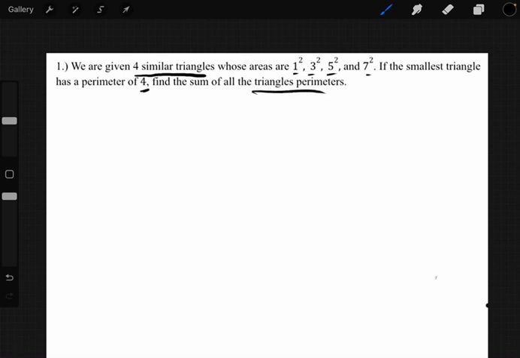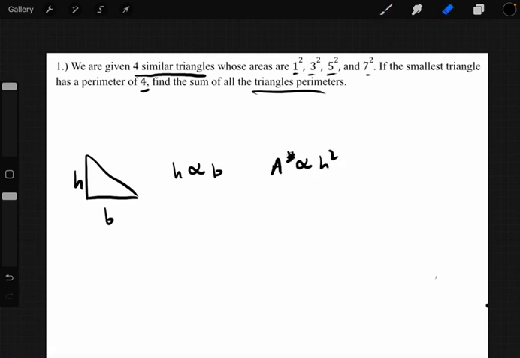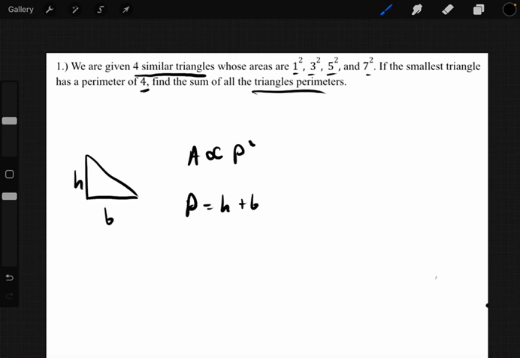Alright, first thing I'm going to briefly go over. Before, we talked about how height and base are related to make this proportionality thing, which leads to this. And, oh crap, that should be over there. That extends to perimeter, and the reason is because perimeter is comprised of H and B. So as H increases, B also has to increase.